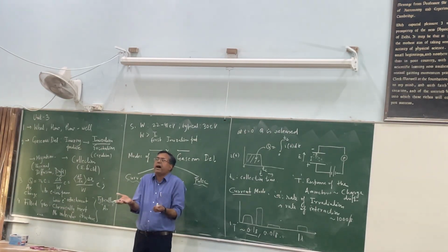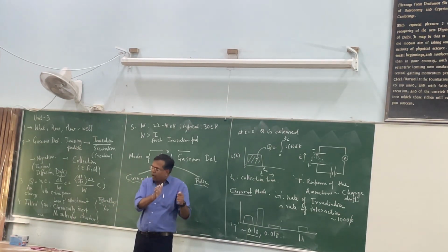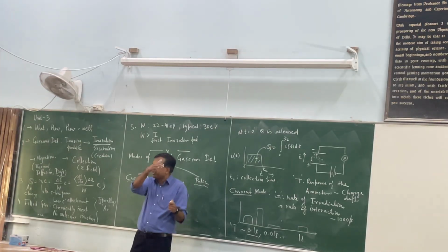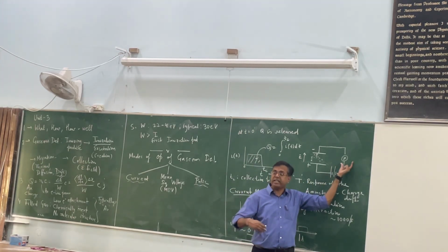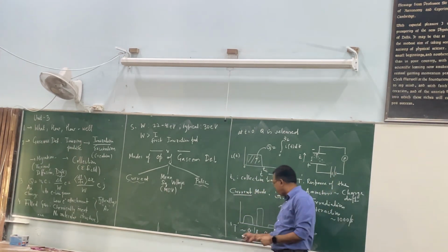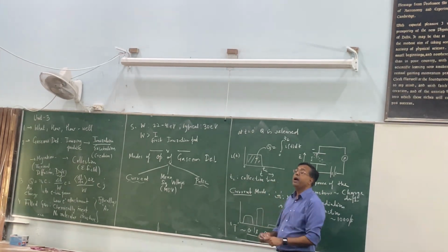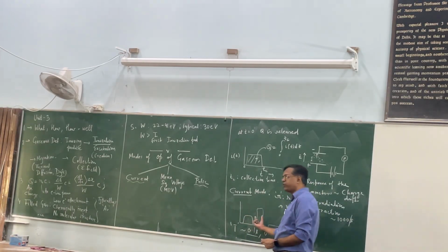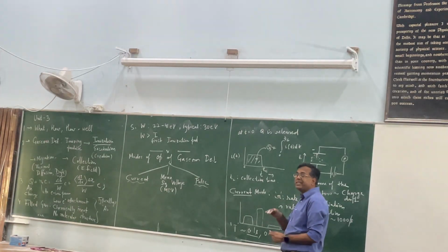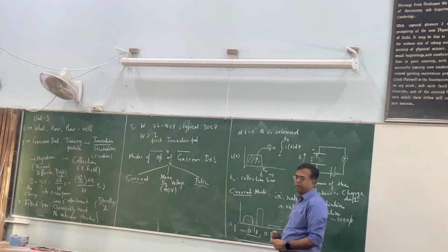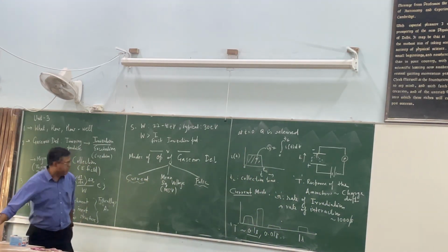in that 0.1 second, how many charged particles have passed through? Thousand per second is the number at which they are hitting my detector. The response time of this picoammeter, or the settling time in which it is going to respond, is 0.1 second, which means 1000 multiplied by 0.1, 100 pulses or 100 of such charges have already gone through when my picoammeter is going to respond. It's called the settling time of the picoammeter, which means what I am going to see in my picoammeter in this current mode is what?